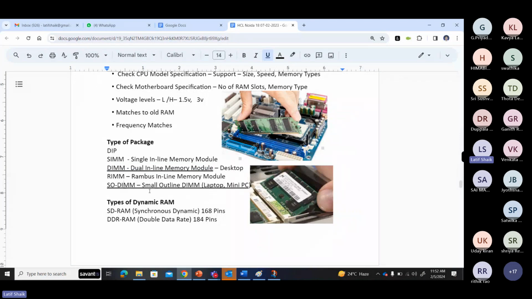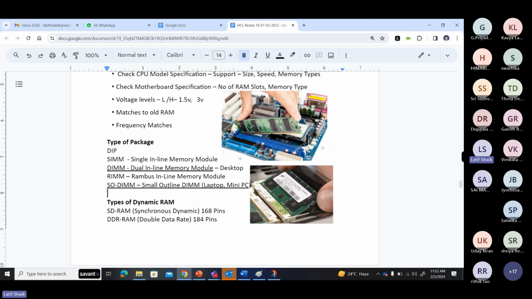So why did I highlight these two things? Here is the reason. I have a laptop. I want to buy a 4 GB RAM or 8 GB RAM. So I search on Amazon for an 8 GB RAM. I purchased it. Now I want to insert it into my laptop. But what I purchased is this big RAM. So it cannot be inserted into this one. Okay. Because SODIMM packages are smaller and suitable for laptops.